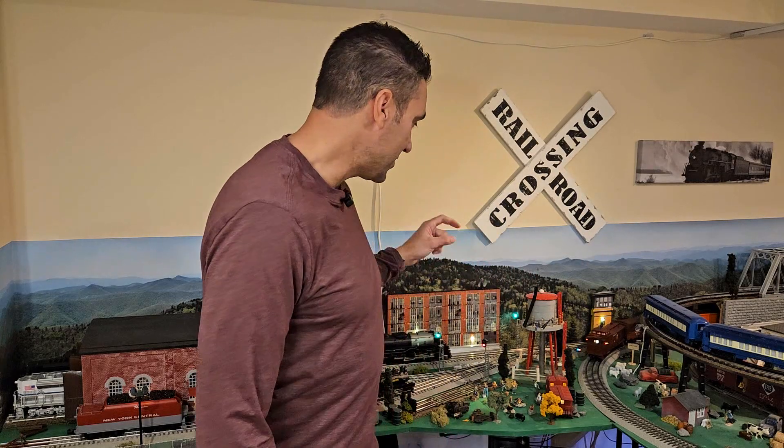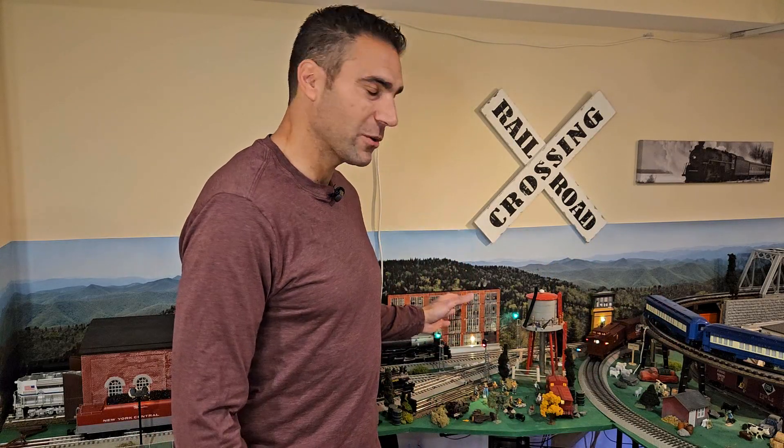And I came up with the idea to install little signals at the switches in our yard area so that I could hook them up to the switch tracks with the relays and be able to see just at a glance which way the tracks are configured and add a little bit of realism as far as signals showing red or green if a track is switched or not. I don't even know. I ordered these signals off of We Honest on eBay. I'm not quite sure if they're right for the use I'm using them for, but I really like the signals and they're relatively cheap.